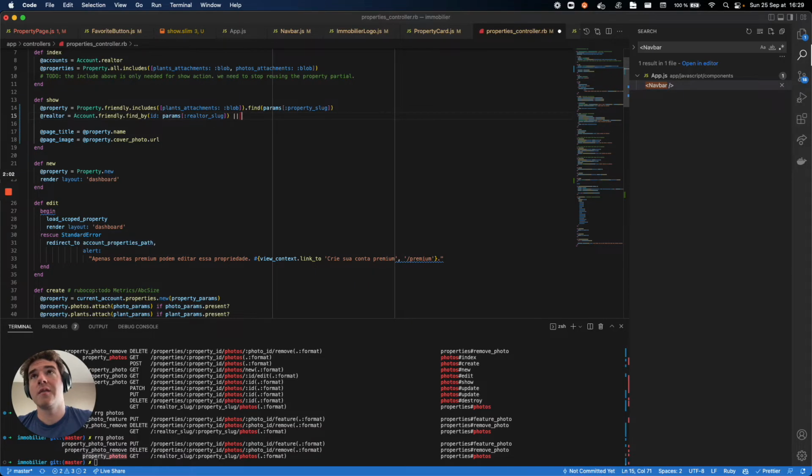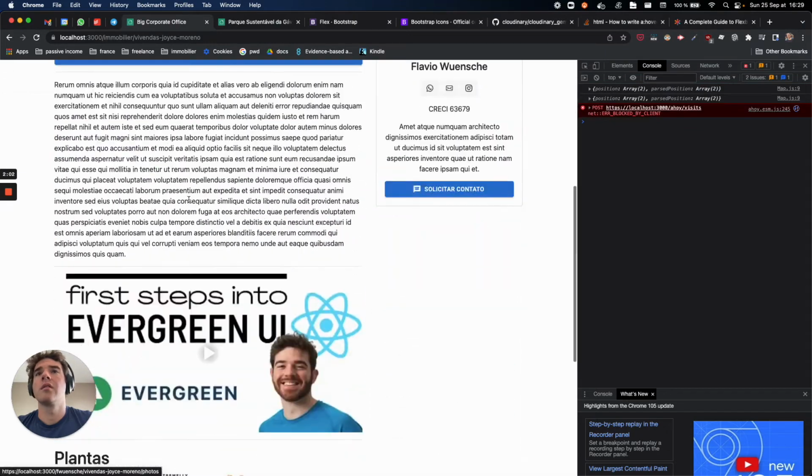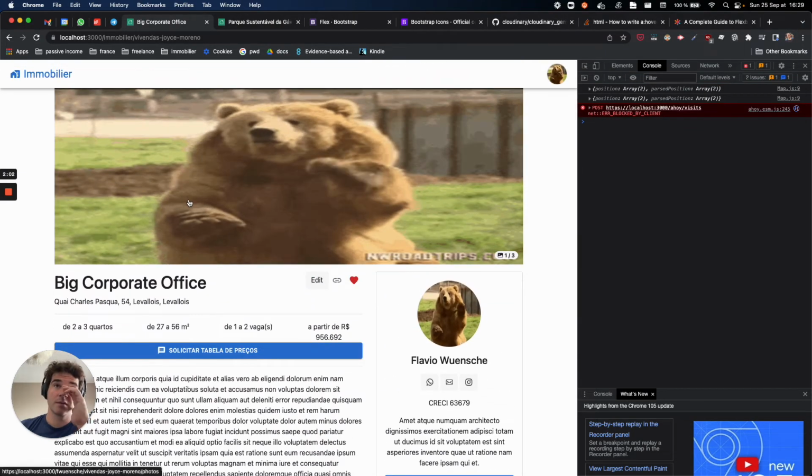And if it doesn't find, dot first. No, that's not how it works. It's a where account dot admin dot first. Yeah, that works.